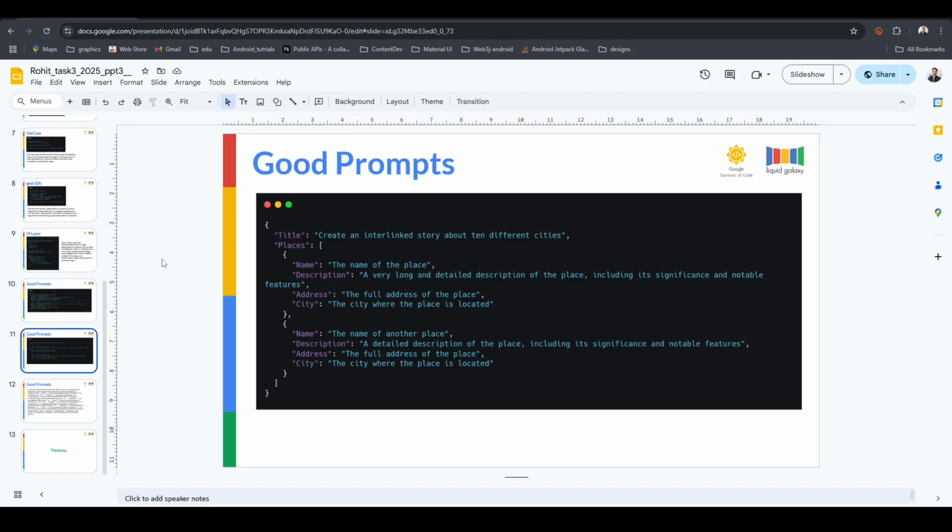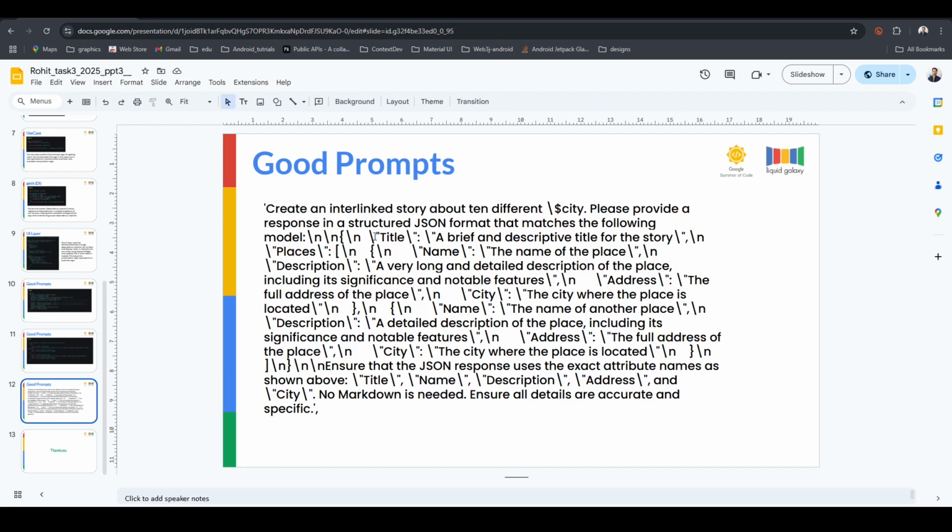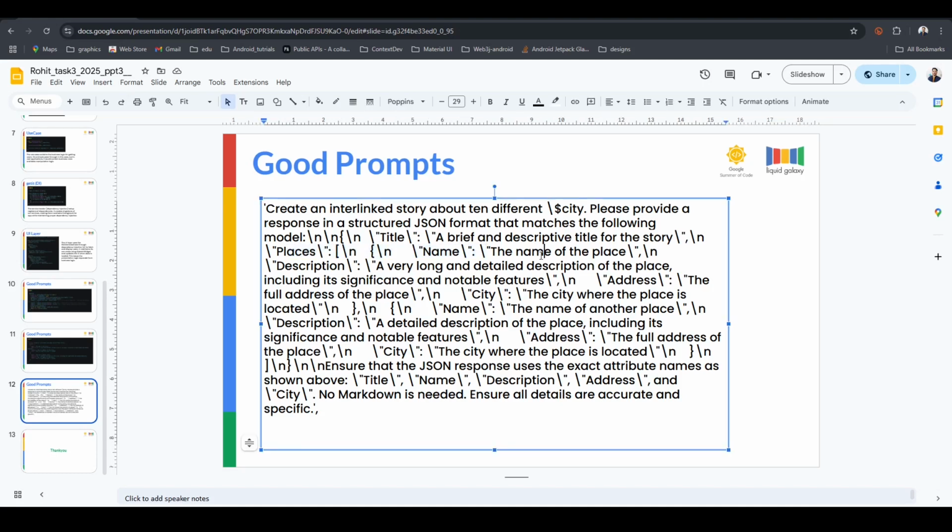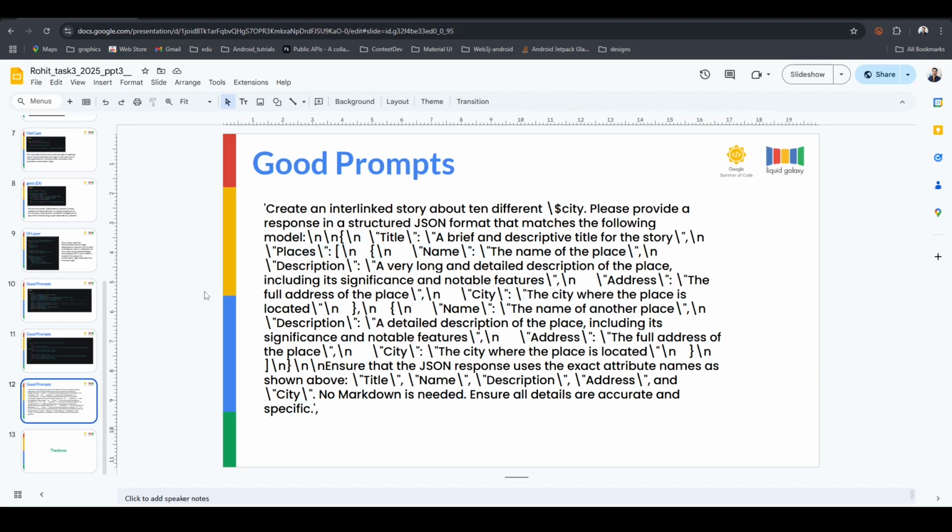into a JSON response like this. So whenever you are creating a prompt and want the AI to return you a response in JSON, you should create a prompt like this with a proper description of everything. Else what happens is, every time you try giving a prompt, it will give you different results. In that scenario, the existing models don't match and will give you an error of parsing JSON. So that's what you need to remember.